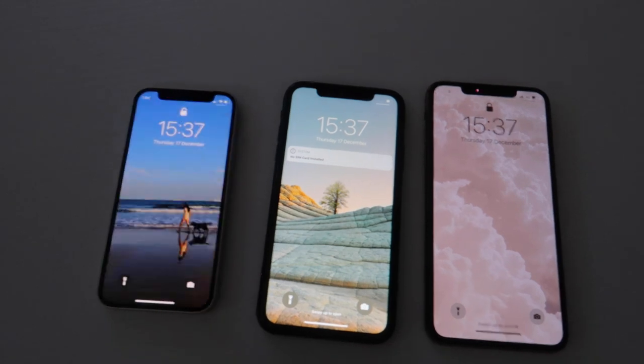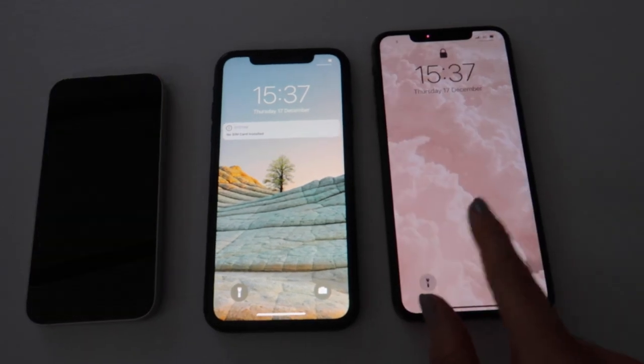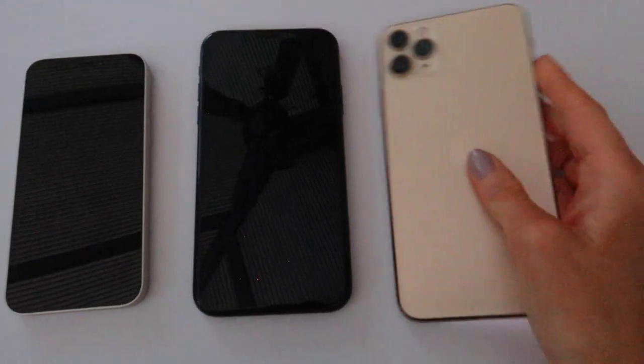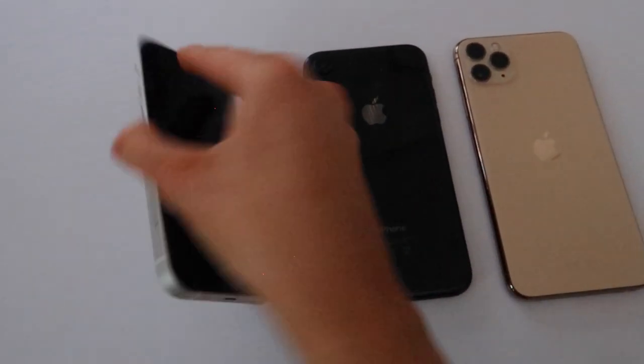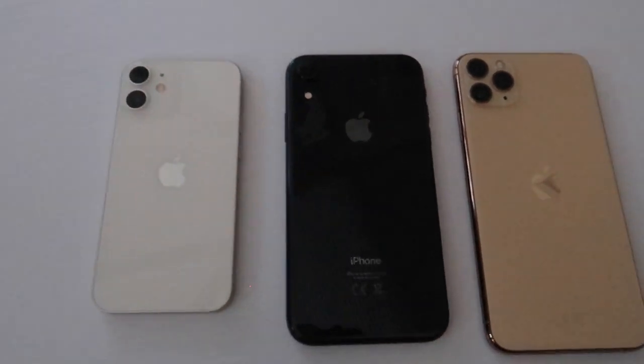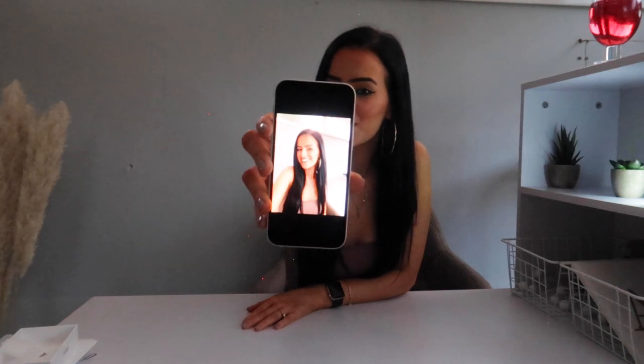It's just finished updating. This is the new 12 mini. This one's the XR and then this one is the 11 Pro Max. Let's look at them from the back — that's the style in pink, then the black, then the new white one. The camera quality is actually really good from what I can tell. That's with the front camera as well. They're improving every single year, so I think that's really good.